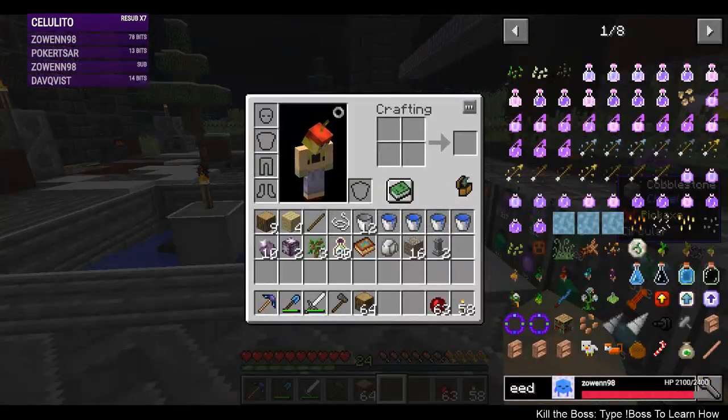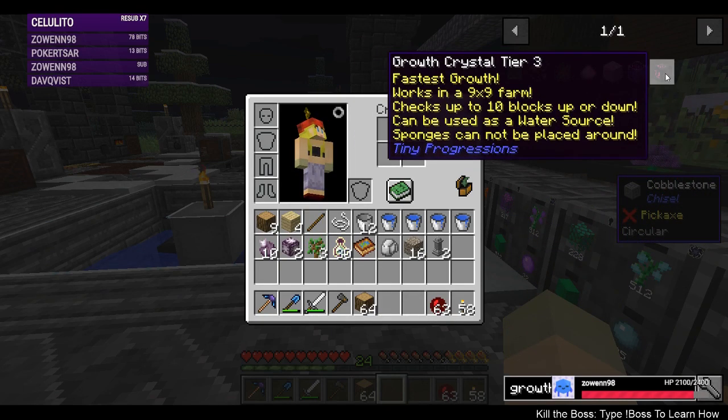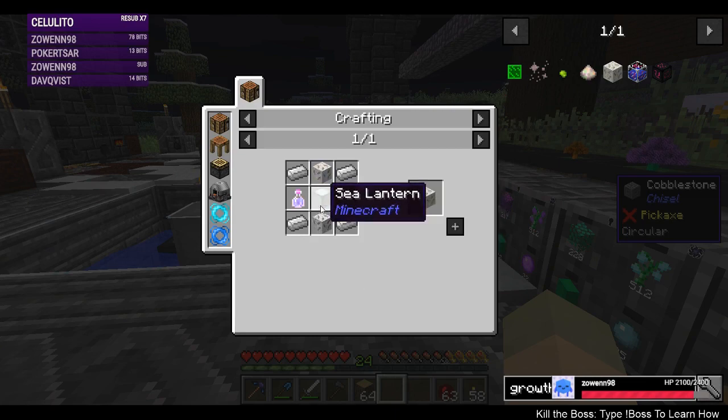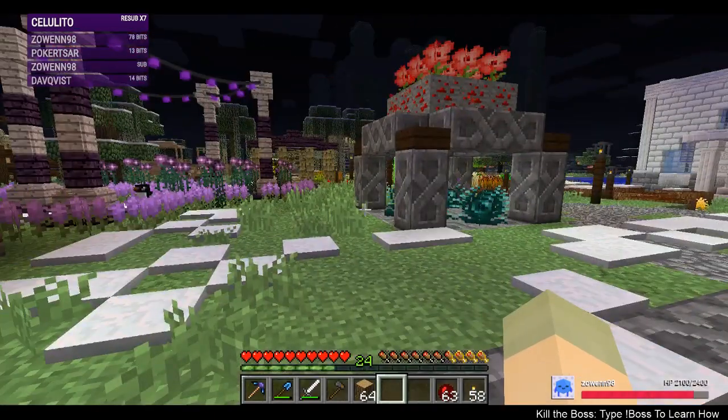Again, Tiny Progressions has a lot of really nice little things in it. There's the more advanced ones here. This one: bone blocks, iron, and potions of swiftness around a sea lantern. Don't feel like making that one right now, to be honest with you.